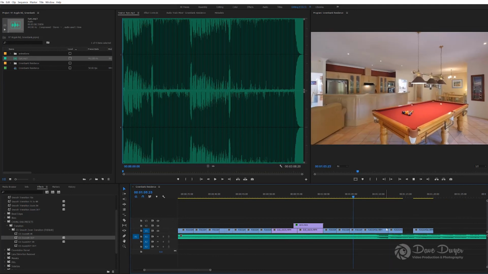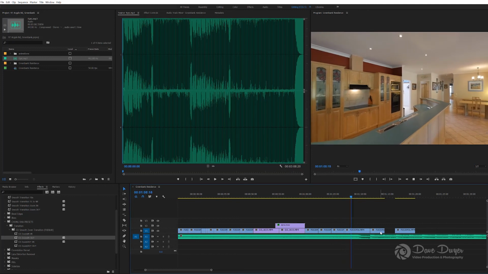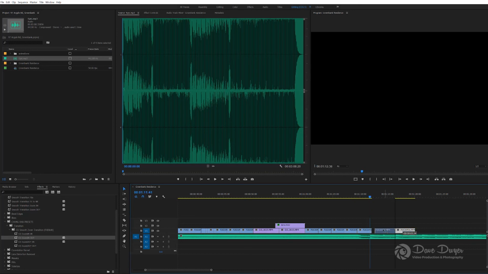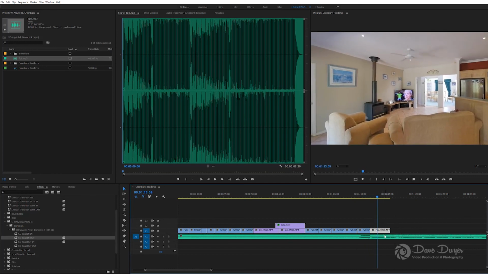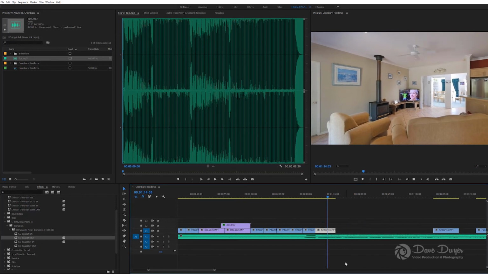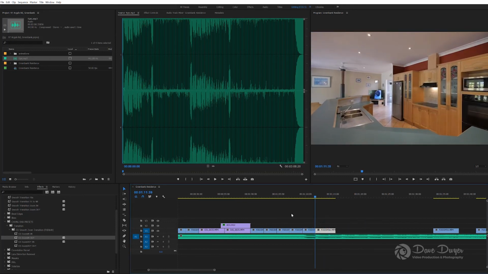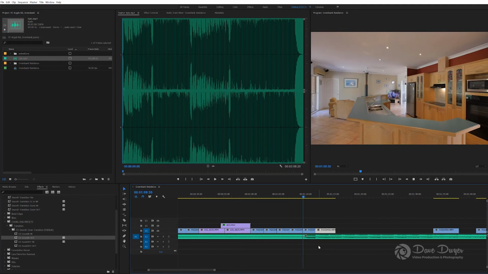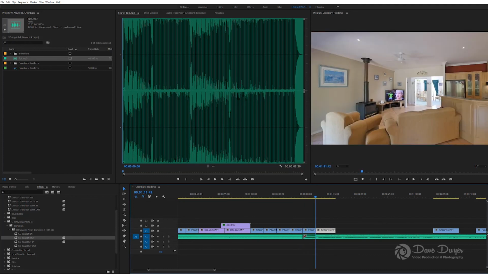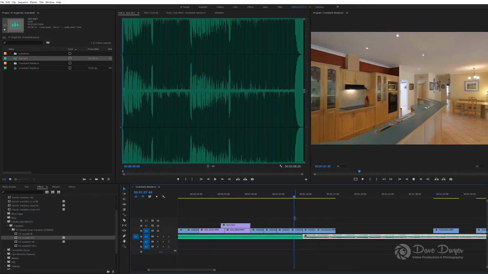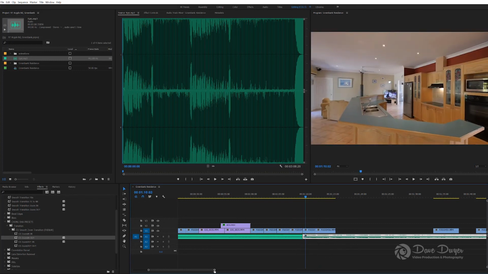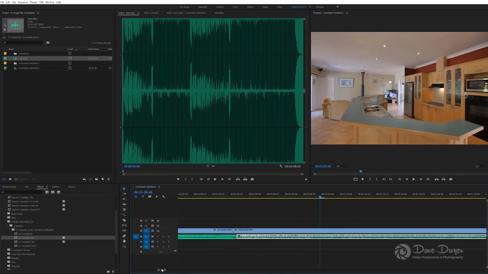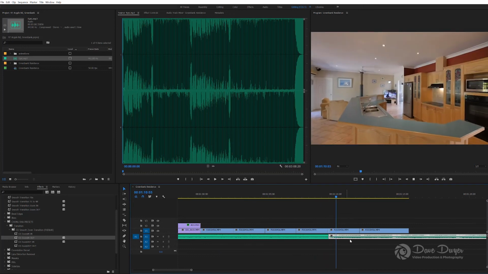Now this section here, the music goes quiet, and I'm not thinking it's going to work that well at this point, given that we're just looking at the kitchen. So I'm going to cut the audio and get rid of this quiet spot. So we cut there, and then where it begins again we cut, and then we simply drag it over. A little bit of a fine tune on that, trim it up a little bit. Sounds pretty good. Great.